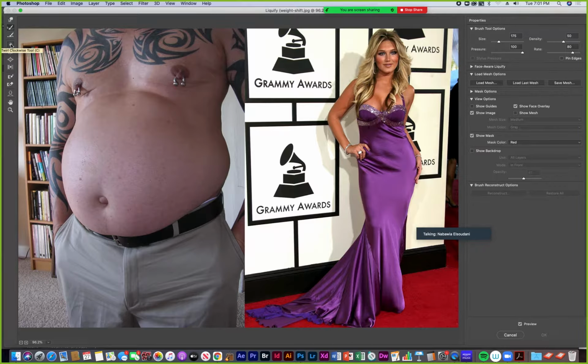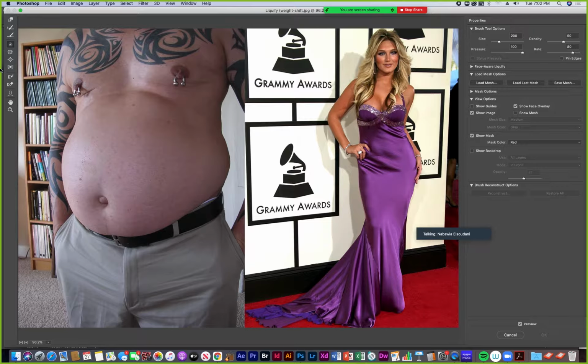This one, the twirl clockwise tool, I'm sorry, I just can't resist. You can use your brush size slider here to change the brush size. Whoa, I made it huge. Or you can use your bracket keys just like with most brushes in Photoshop. But yeah, as I said, I can't resist. Brace yourselves. You just click and hold it, and I know that looks really sadistic, but that's what the twirl tool does. But I'll just reconstruct, restore all. There we go. Okay, so that's the twirl clockwise tool.